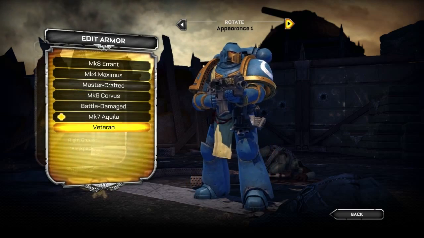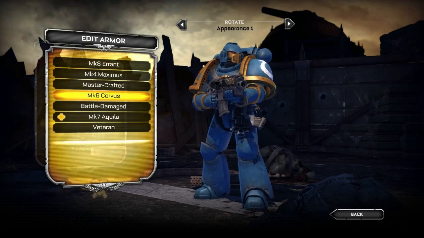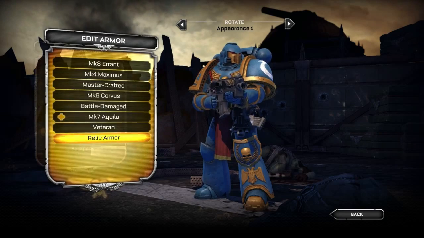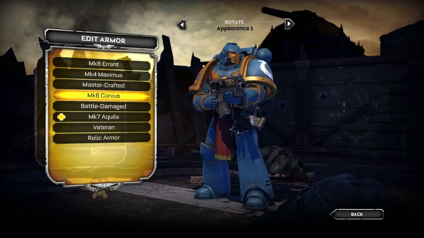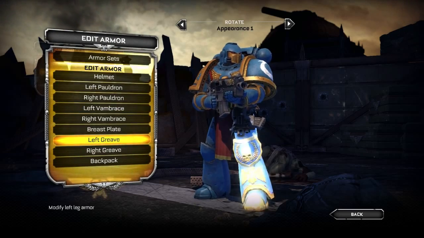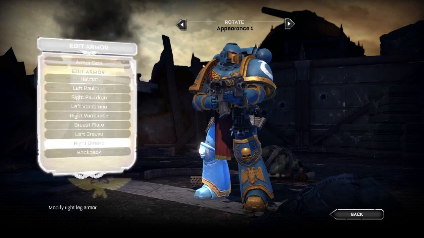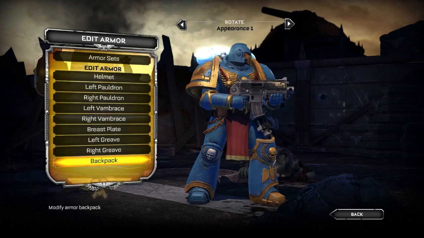Going into the breastplate, a couple different options. I kind of like the red highlights with the master crafted. And then we can jump into the greaves as well. See some of the different options, like that relic layout. Once again, we'll modify the right side. Yeah, for some reason I like that master crafted with those chains on there. It's kind of cool. Now going to the backpack.